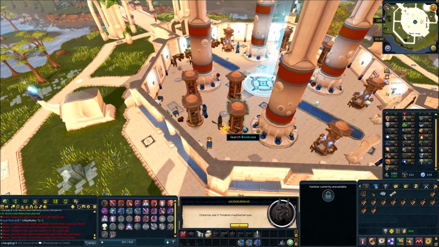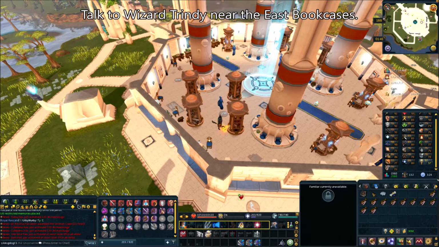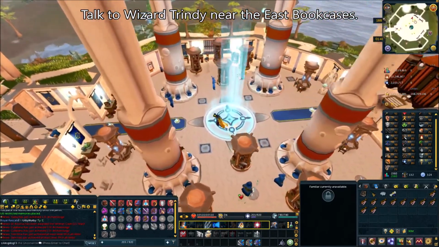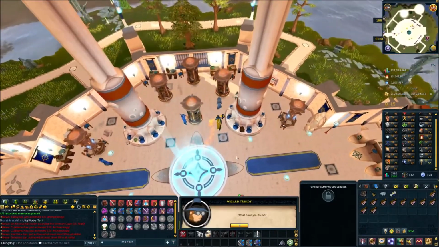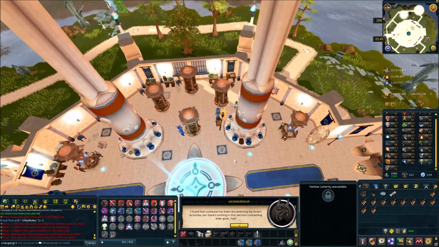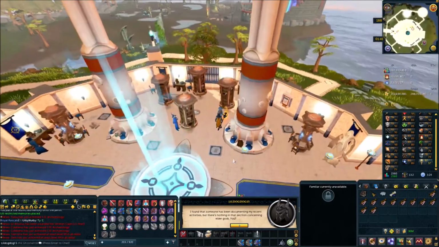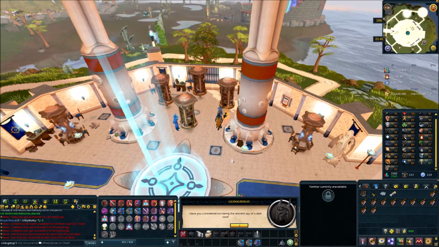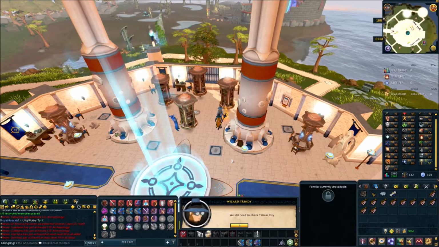Once you've searched all the bookcases and found nothing of interest, talk to Wizard Trindy, who is near the east bookcases. Wizard Trindy lets you know that there really wasn't anything good here. I got nothing. Let's move on to our last possible lead, which is in the Tzhaar city.